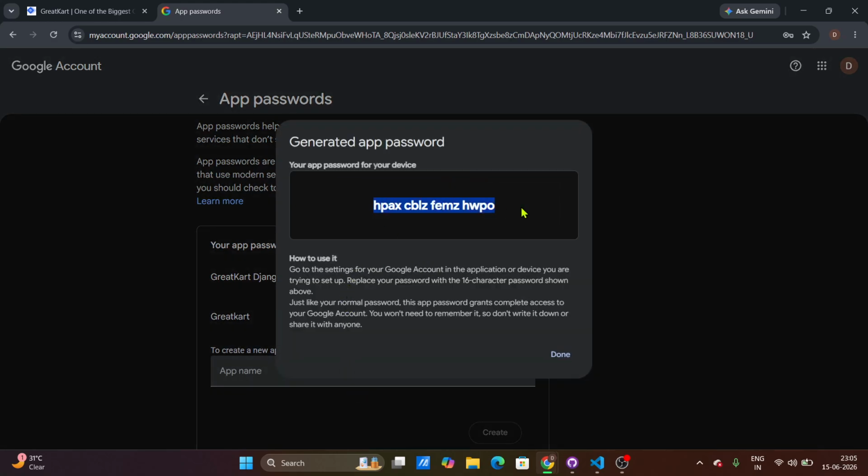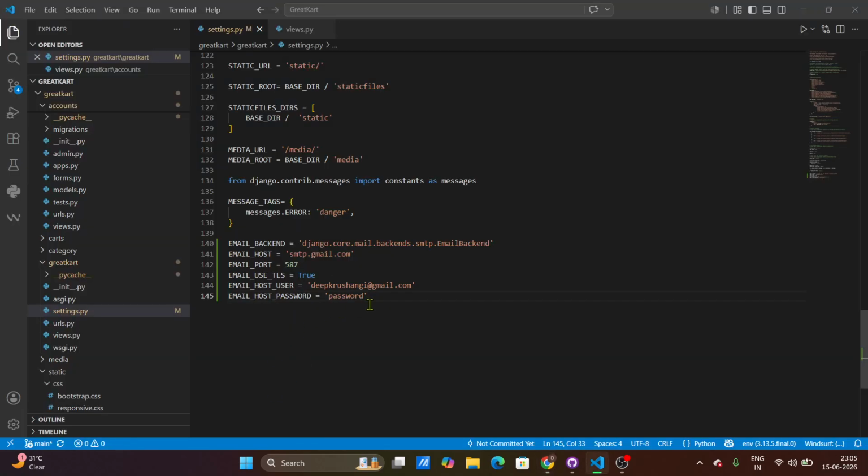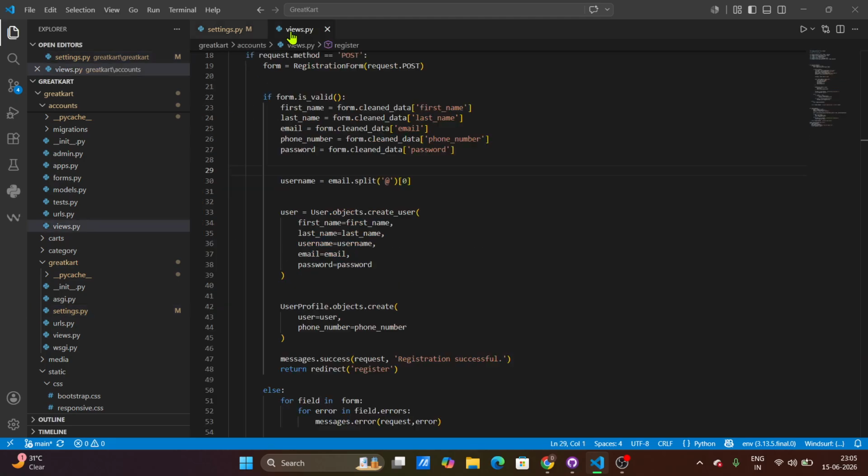So here this is our newly created password. Let's copy and paste it here. You can also generate this password whenever you want.